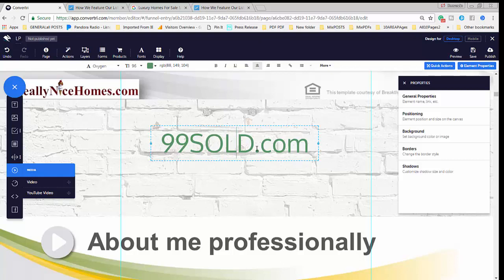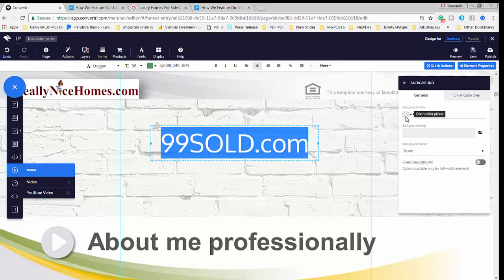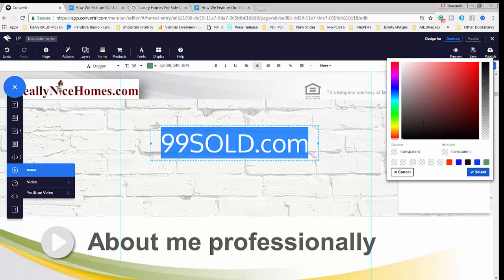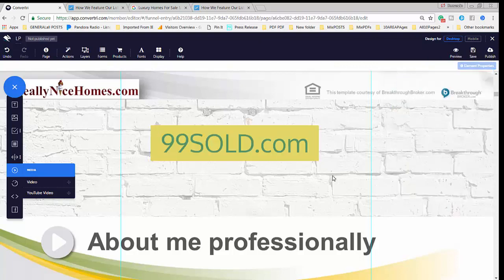And then I also want to put a background here. So since I'm doing that green, I may want to use, I don't know, maybe a light yellow. Let's see how that looks.